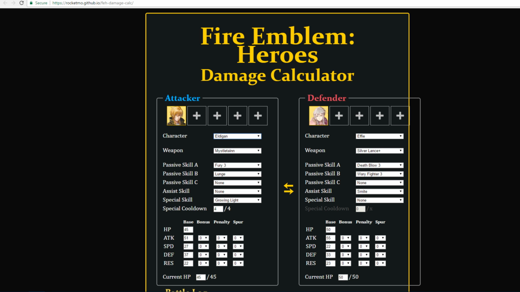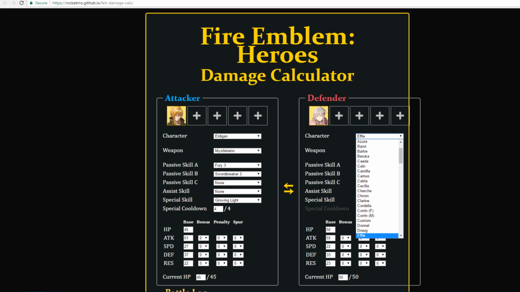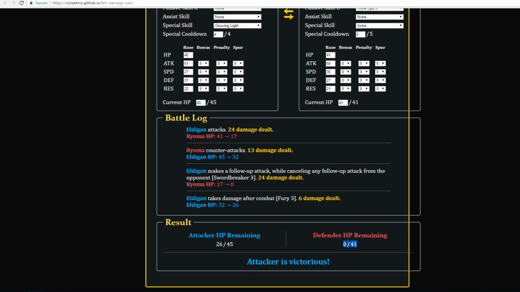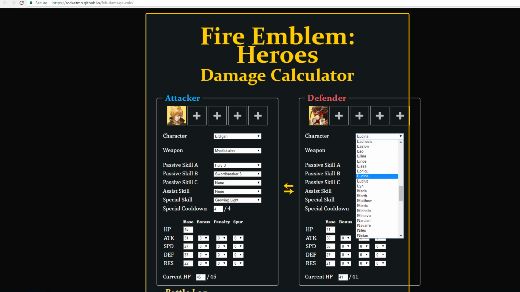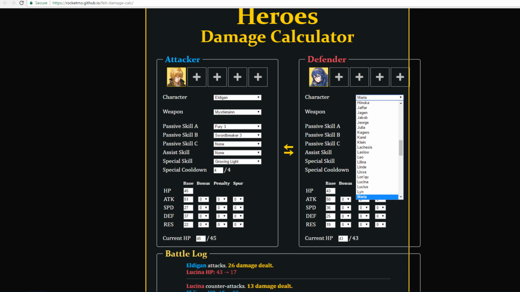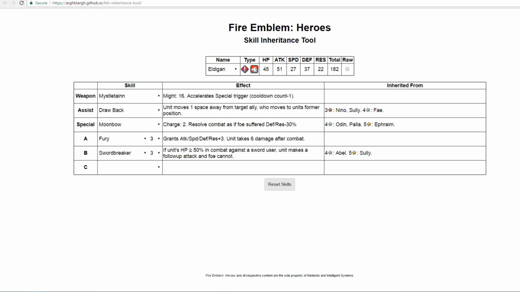So here we have got Eldigan, and let's give him Sword Breaker for his passive skill, and let's put him against Ryoma. Not Rai, I said Ryoma. Yep. So he's able to one round KO Ryoma, and he's not going to be taking that much damage back because he has got amazing defense. Let's put Lucina against him, and Lucina is also one round KO'd, which is amazing. And let's put Marth, and Marth is also one round KO'd. So Sword Breaker is just amazing for him.